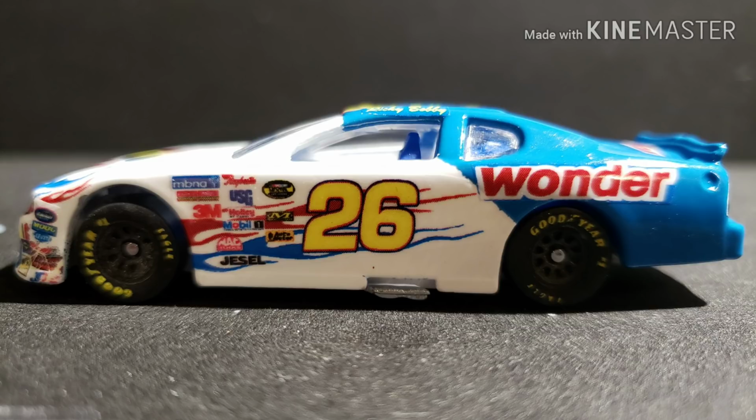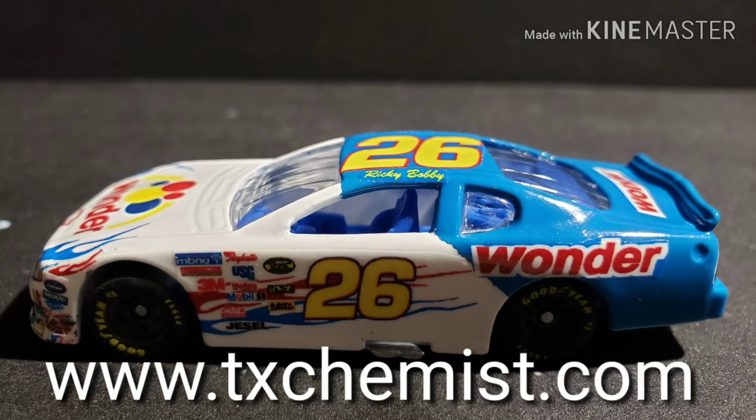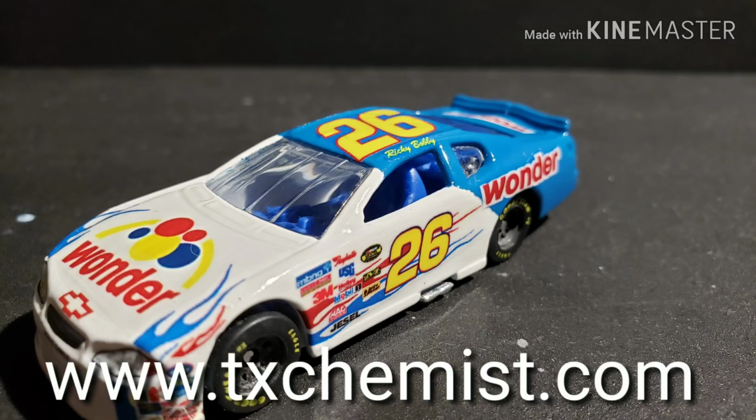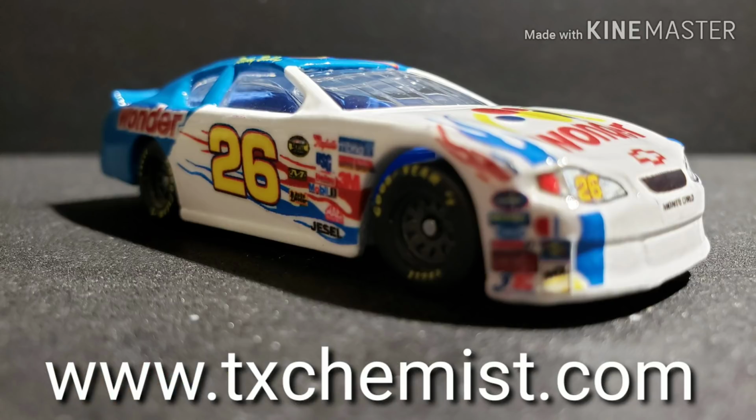I got a hold of Dirty Deeb, and he asked that I add some weight to this car. So I had some extra tungsten lying around from TxChemist. If you've never heard of him, go Google him, and that's TxChemist. He makes tungsten that will help you add weight to Hot Wheels or Pinewood Derby cars. And he's got a lot of very cool products. It's pretty impressive. You should go check him out.